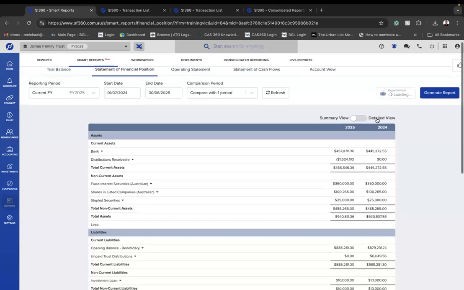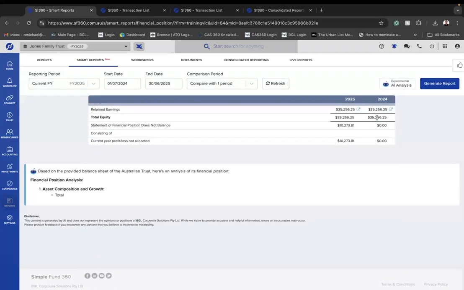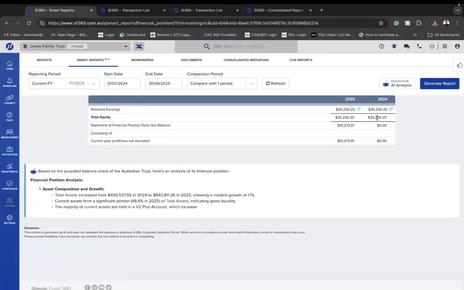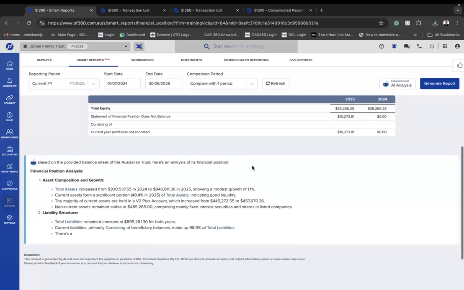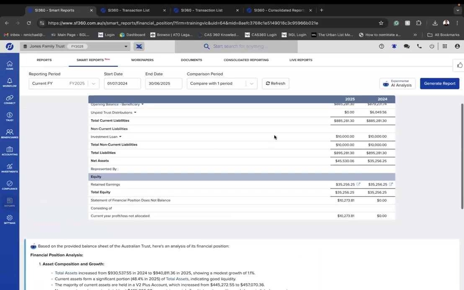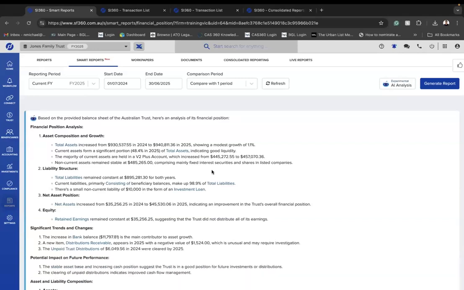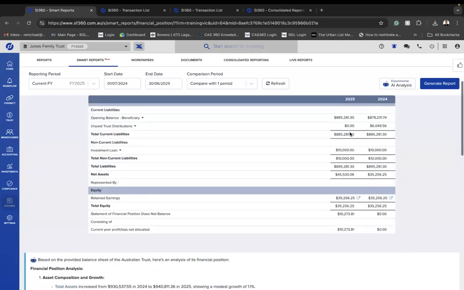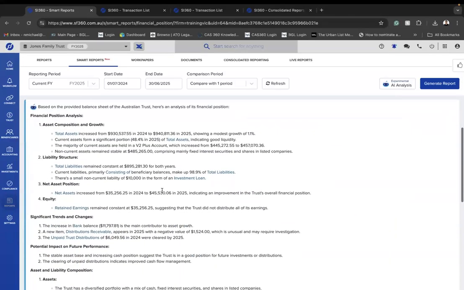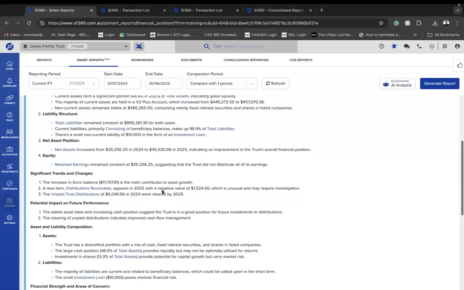I'll click on AI analysis. And now the AI bot, something like a ChatGPT type bot, will give you a breakdown based on the information in screen, how the entity has been performing. But not only that, it will give you insights in terms of stats as well. So in terms of statistic growth, in terms of percentages, you'll be able to see that there. And also because I've selected a comparison period, it's also comparing across the different periods and how it's performing.